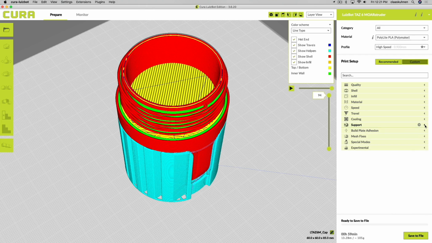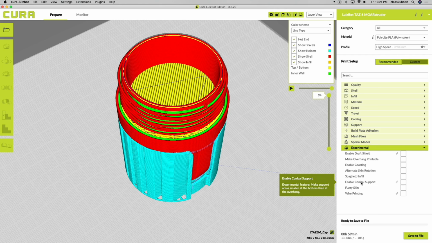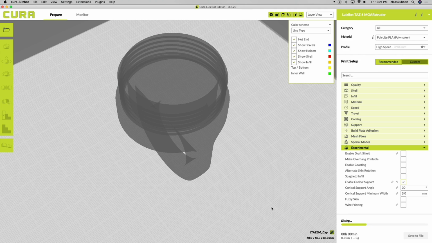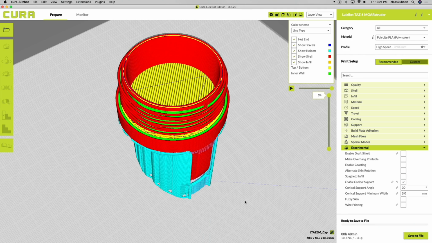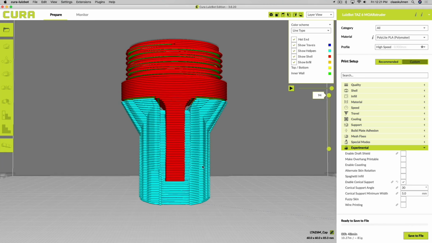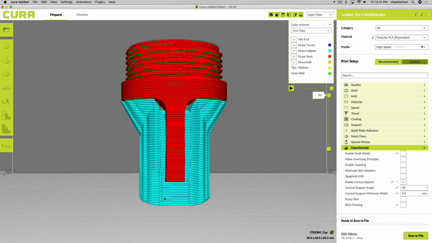The support in Cura has one interesting additional option. I can go to Experimental and turn on Conical Support. And what Conical Support does, you will see just in a minute, it will minimize the starting point of the support, and then where it needs to hold the part, it will expand.